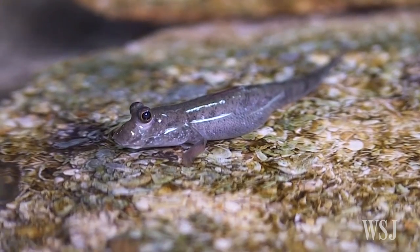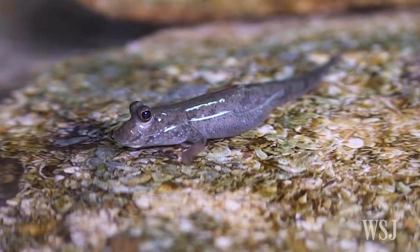The mudskipper fish provide a morphological functional model of these early walkers. With the robot, we were able to simplify out all of the complexity of the mudskipper and really understand the physical mechanisms behind what was happening. And finally, we also had a mathematical model, and using those simulations, we were really able to understand the physics behind what was going on.